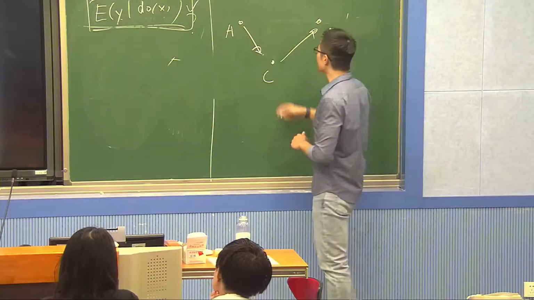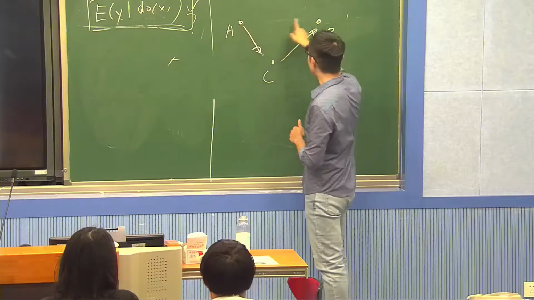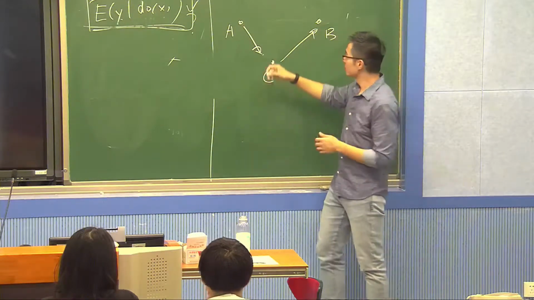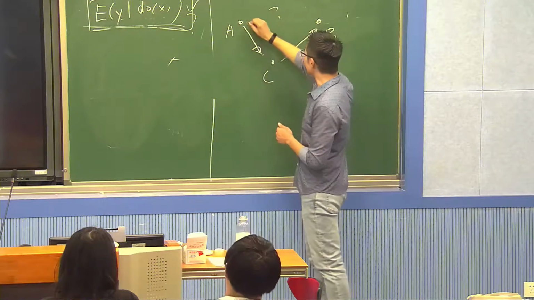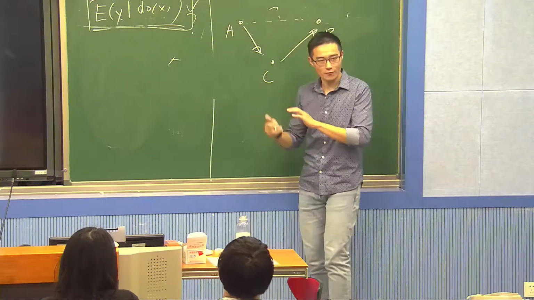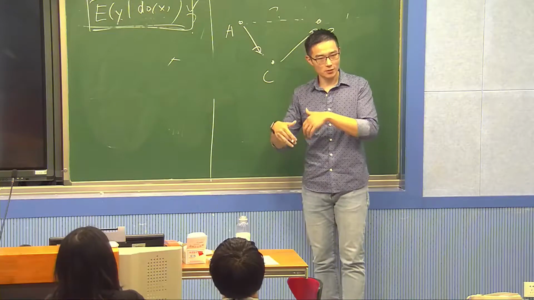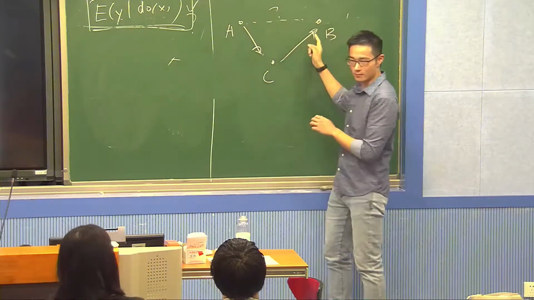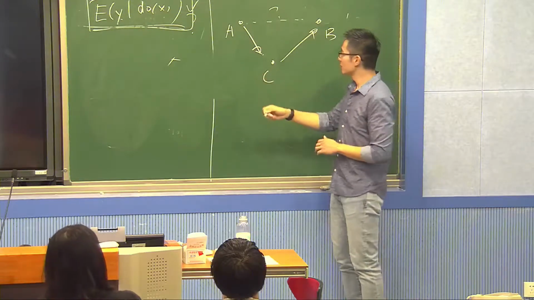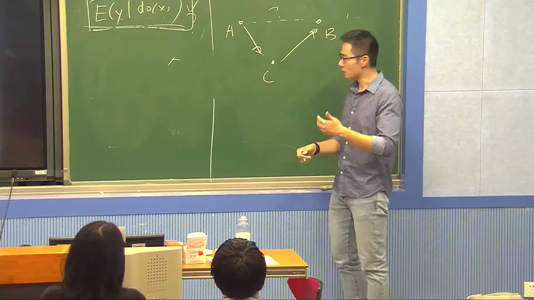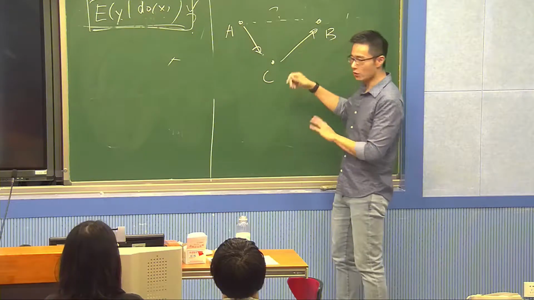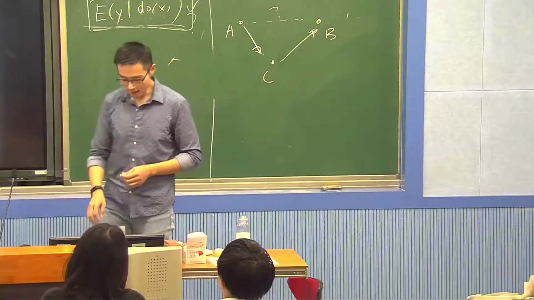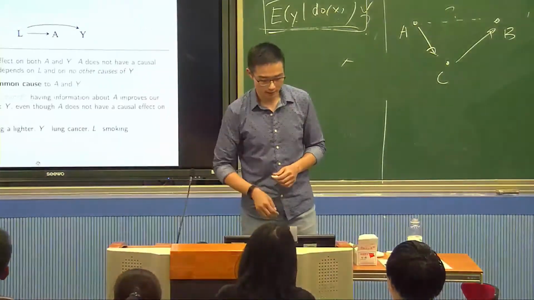Now, see that I have not put any arrows between A and B, because here's something I'm not sure. I do not know whether A has a causal effect on B. That's something I want to find out. Using my statistical analysis, I want to find out if A has a causal effect on B or not. But right now, I'm not sure. The things that I know are that C causes A and C causes B. That's the thing I know. Let's start with that, and let's see how we can proceed.